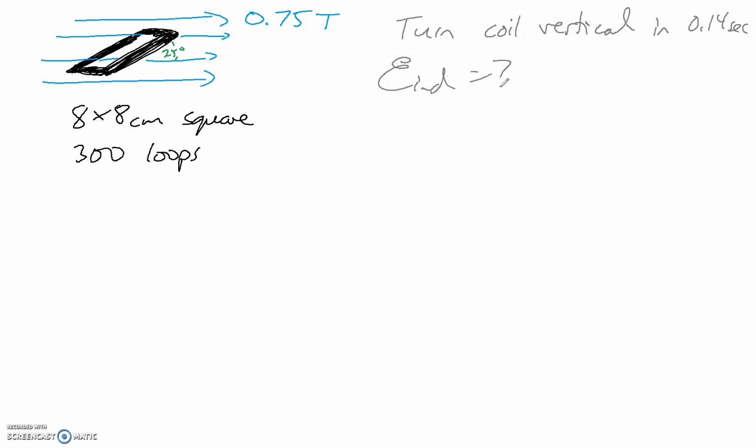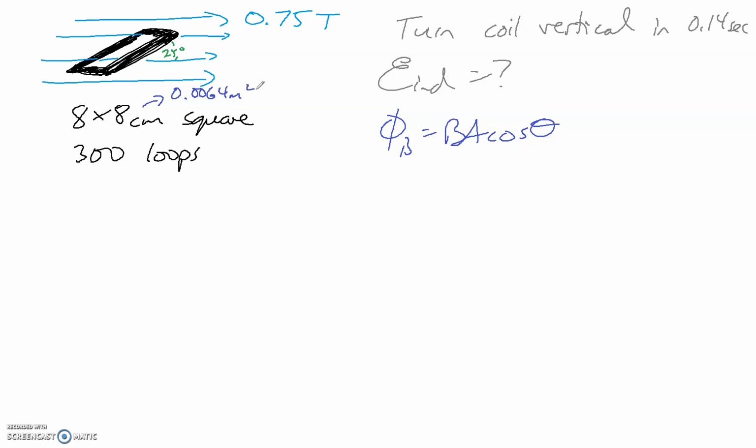So let's see what we can do here. Let's start with flux number 1. Let's find the flux of the coil right now. So BA cos theta. Of course, we have the B, that's fine. We need the area, it's 8 by 8 centimeters squared. I know that's a tough one for you guys, some of you are even in calculus. To find the area of a square could be really hard, but it's 0.0064 meters squared for our area. So we have that, and we've got the cos theta.